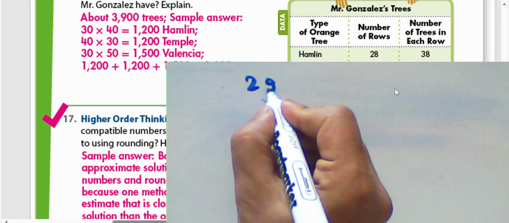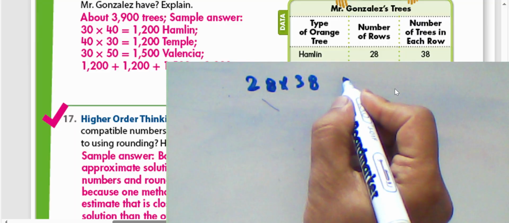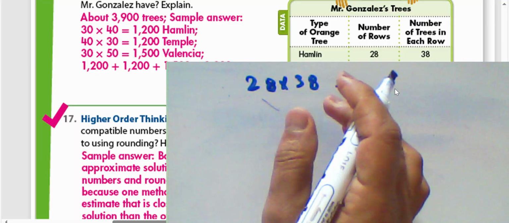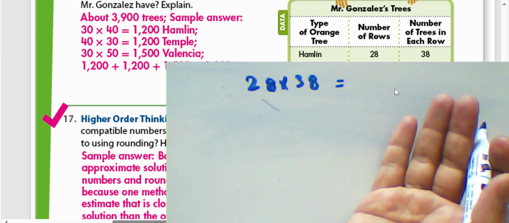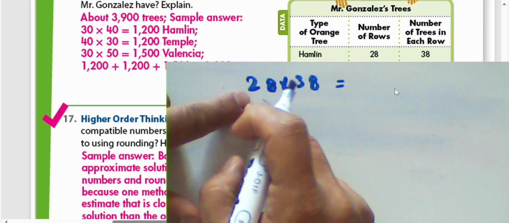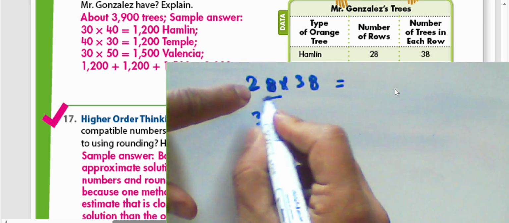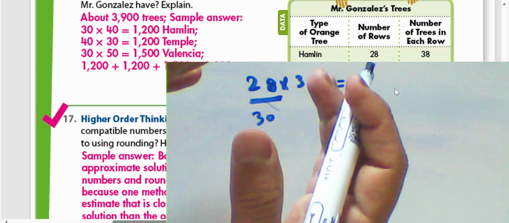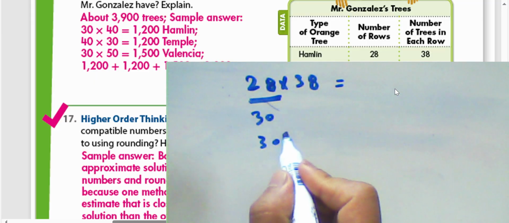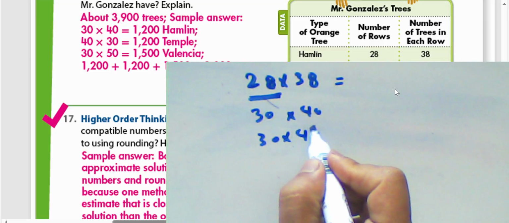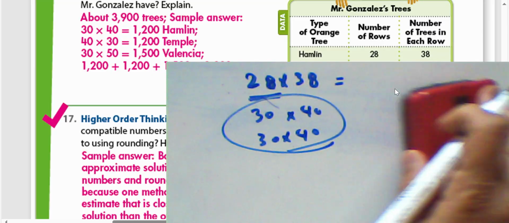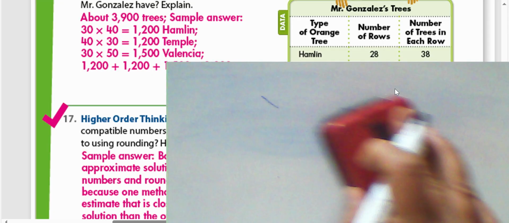Okay, we have 28 product by 38. In this example, the compatible number approach is equal to the rounding. They are similar because 28 approximating to the nearest 10 will be 30. I use the compatible number: 28 lies between 25 and 30, nearest to 30. And 38 nearest to 40. Okay, and approximating to the nearest ten gives the same answer here. But what's the difference?